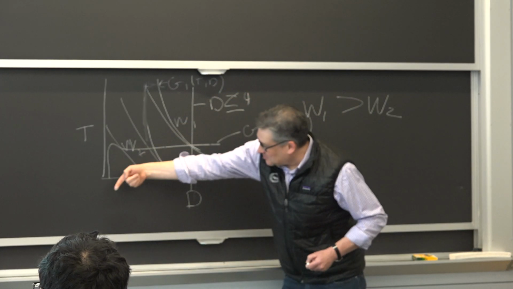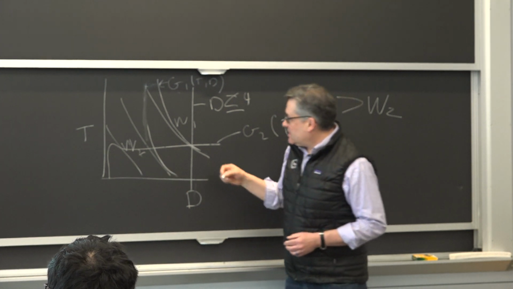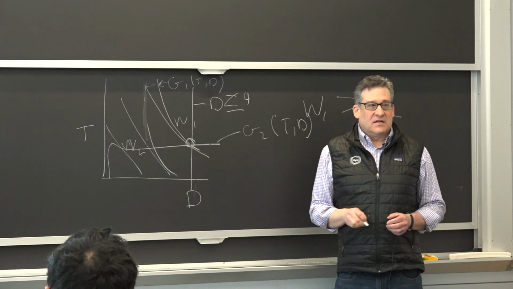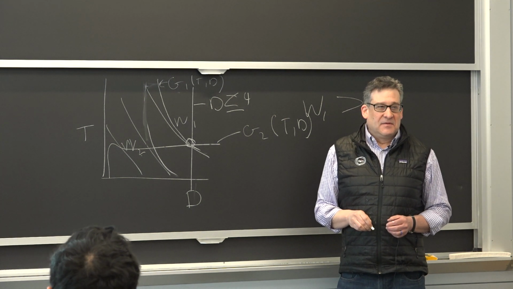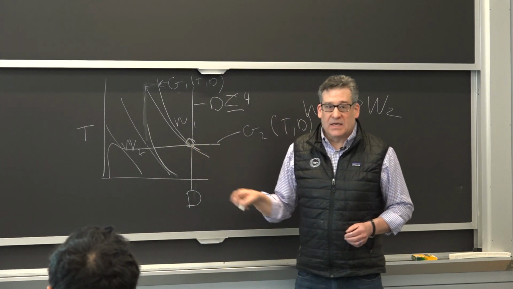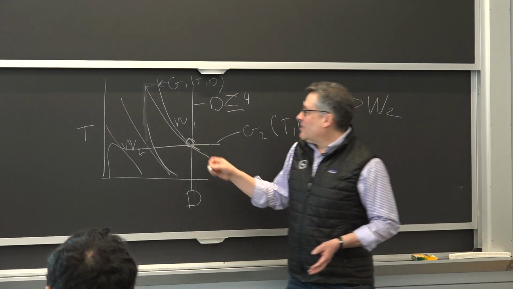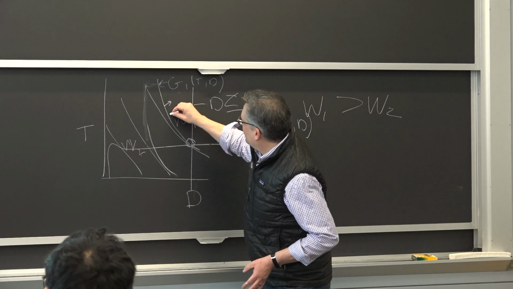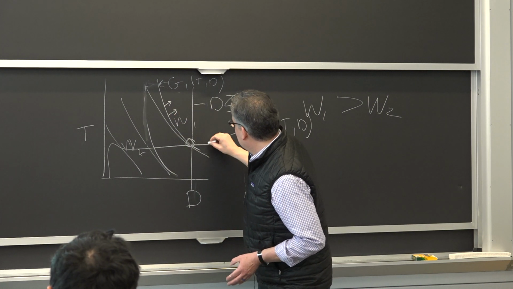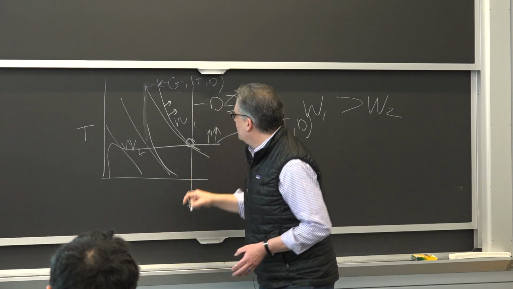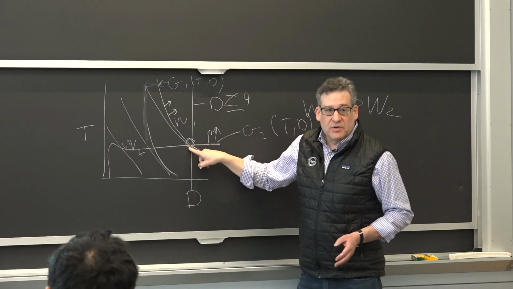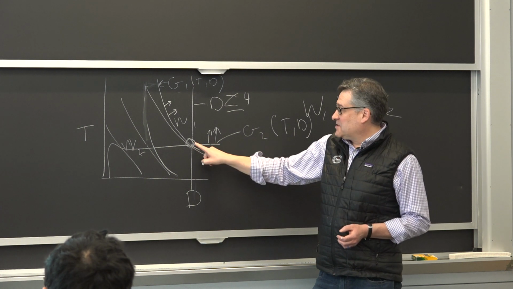Weight is going down as you go this way. So that puts us at this vertex right here. That's going to be the point of lowest weight. So this combination of D and T is what can give you the lowest weight because it satisfies these constraints. You have to be this side of the G1 line, and you have to be this side of the G2 line, and you want to go the minimum on these W contours. That puts you here. That's the lowest weight solution right there.